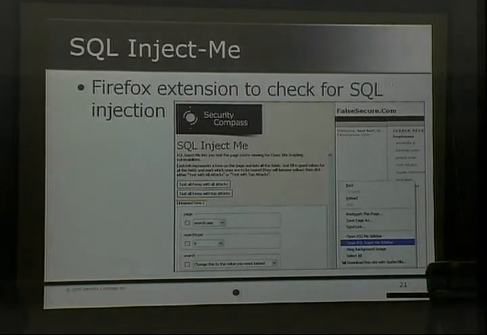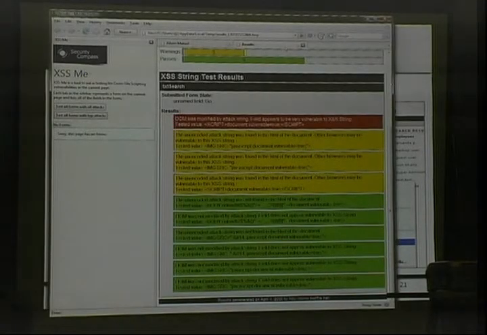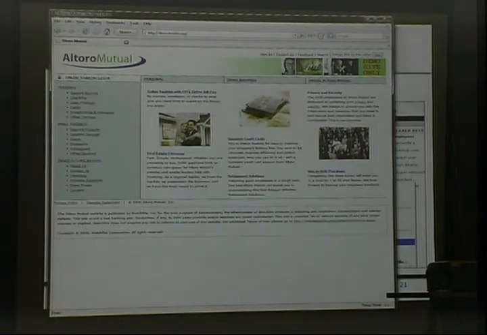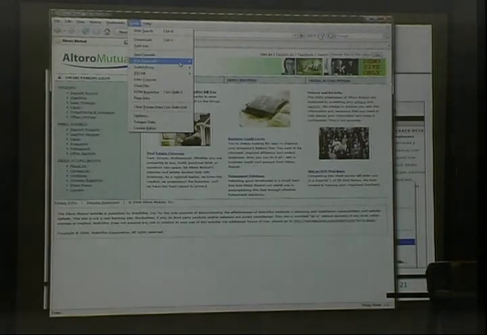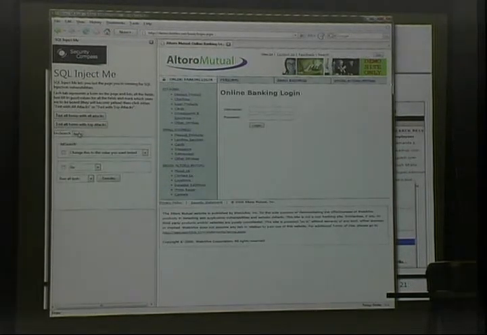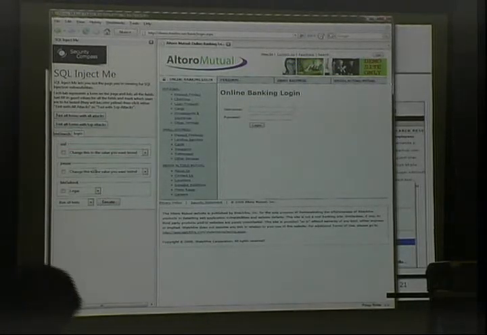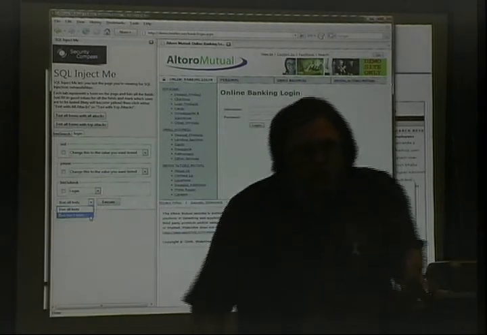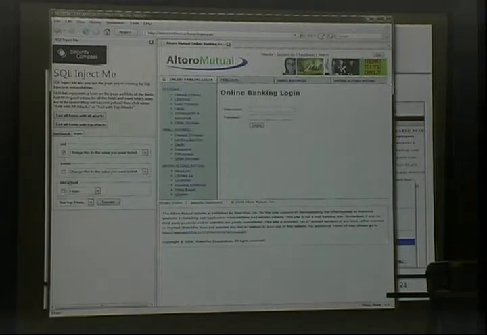So for that kind of thing, we have SQL Inject Me, which looks very similar to Cross-Site Scripting Me, in that it opens up and it looks pretty much exactly the same. I'm just going to go to this page. You can see this page actually has two forms. So it has the search form and the login form. We could run this against either form, depending on what we want to search, or we could run it against all forms. It's just depending on what we want to do. So we can take this and execute our attacks against... I should actually pick a field.